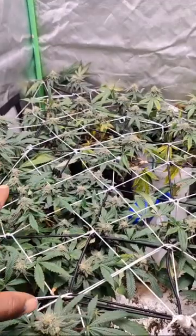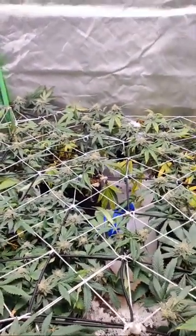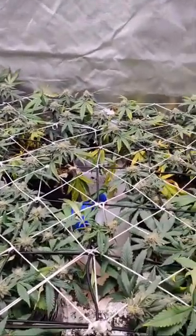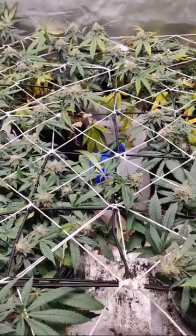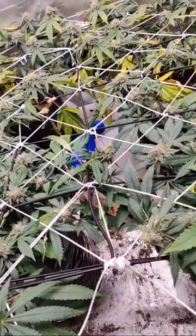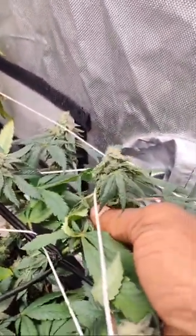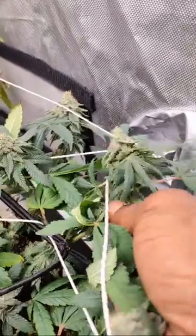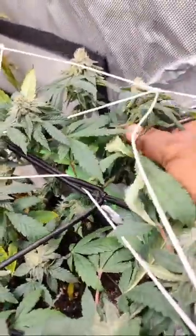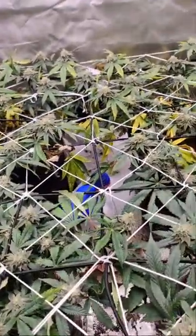I tell you, these last 3 or 4 weeks about to be slow as fuck trying to get this harvested. And it felt like it was going fast at first. Now I feel like them 3 weeks ain't never gonna come. I mean, look at that. That's a nugget. It's growing. And it got 3 weeks to plump up.